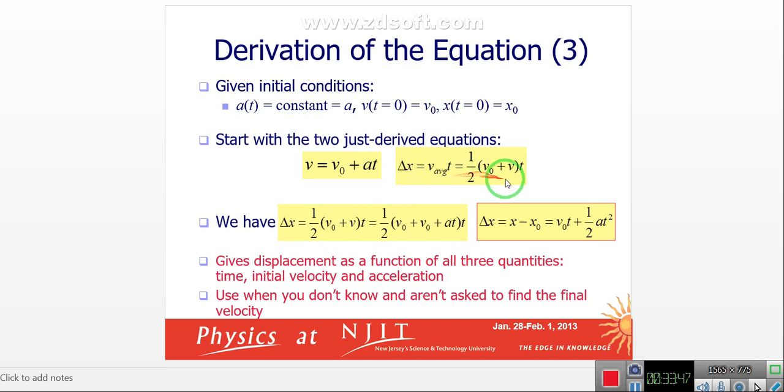So we know about V now. In the first equation we defined that Vf is equal to Vi plus At. So you can put the value of V here. V naught plus At will be here. Then x will be equal to Vit plus half At square. So our displacement x is equal to Vit, where V naught means initial velocity, plus half At square.